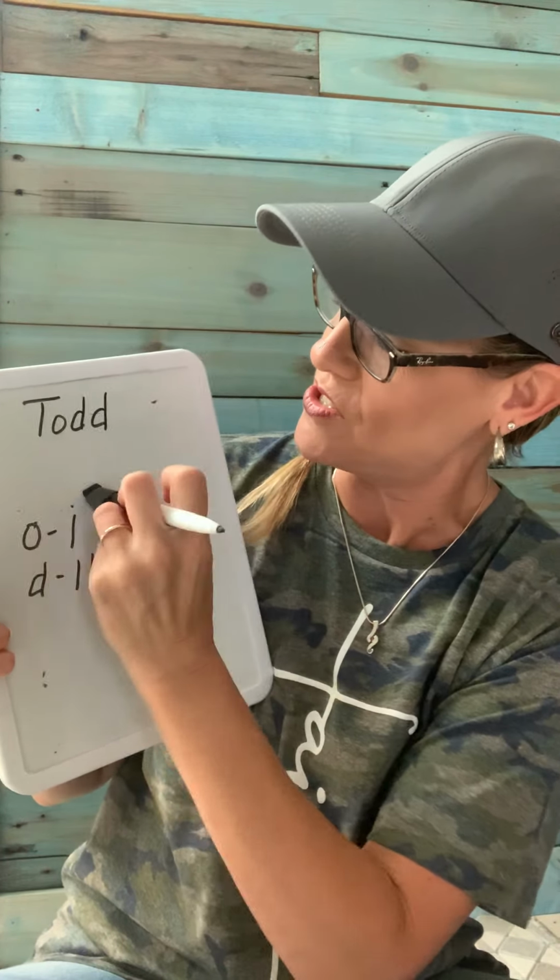All right, nice job. So here, you can write your name, first and last name, okay? And you can take data the same way. So write your first and last name. Look for how many A's you have in your first and last name. Look for how many M's you might have in your first and last name, or N's or L's. And you can do that with someone in your house. And you know what? They can do it with their name too. And then you can see if you have any of the same letters with someone in your home.